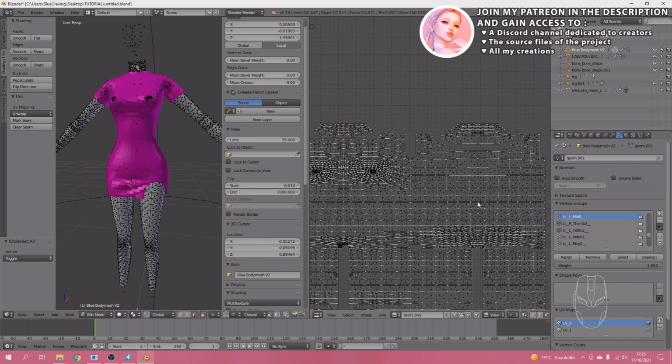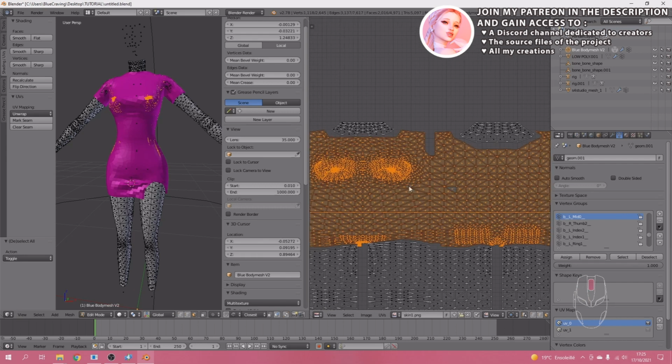If you click on the main detached island, you can hit L to select everything. If you have an error at this point, that's because you are not in face select. Be sure to be in face select.